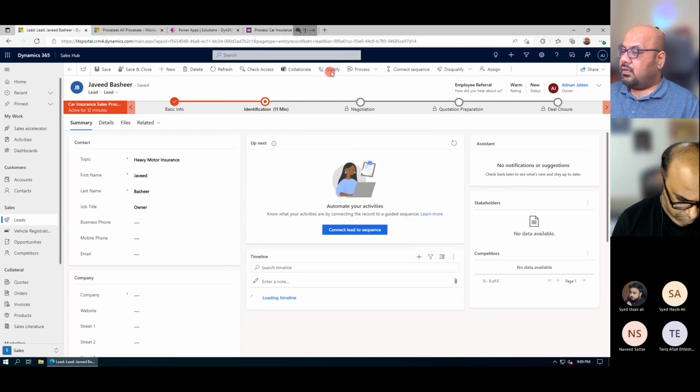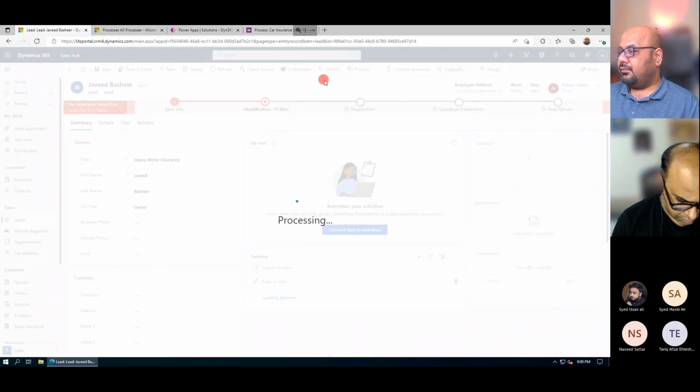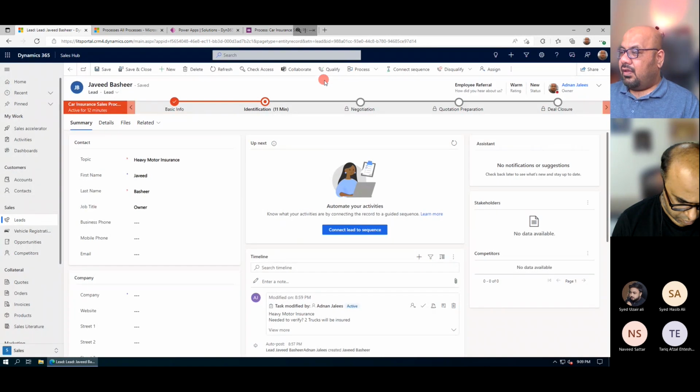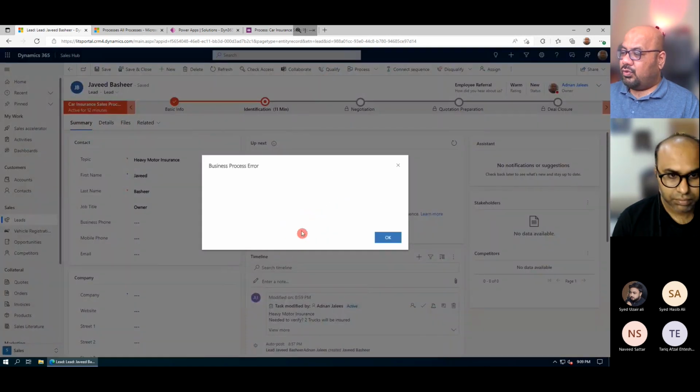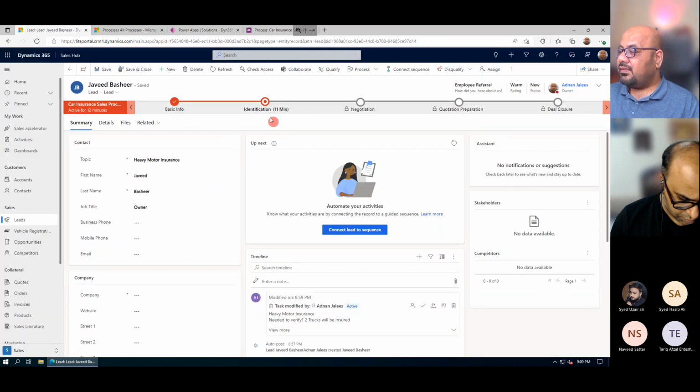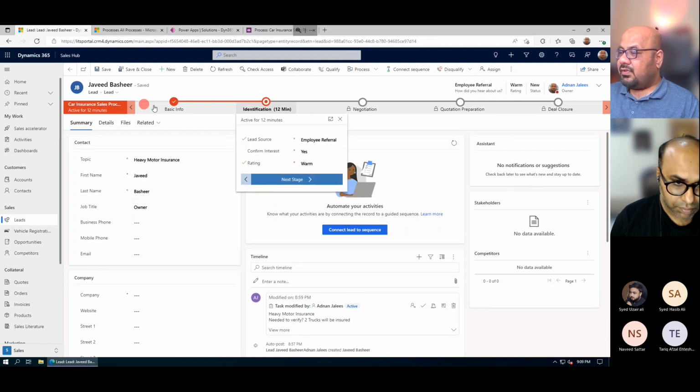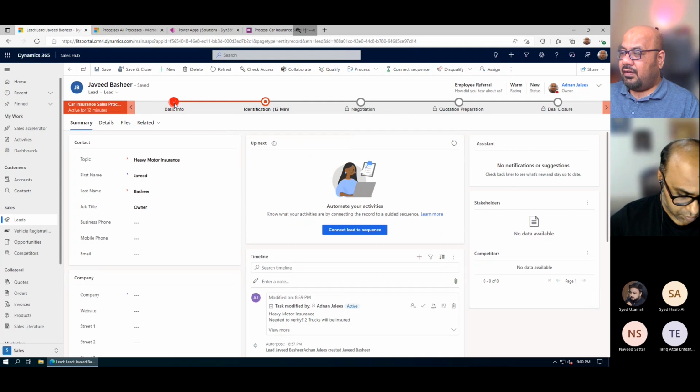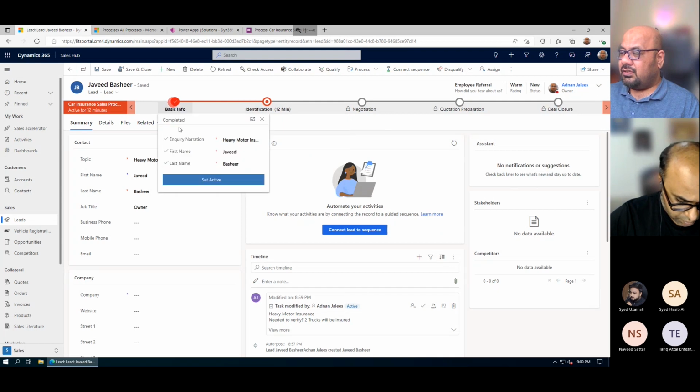So we are just going to hit qualify. No, there's certain issue, I think, within my instance. No, not an issue. Move to the next stage because that's the main thing I can see here. There's some information which is already filled in because the error has now changed.